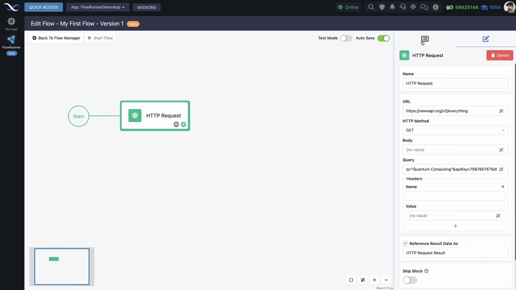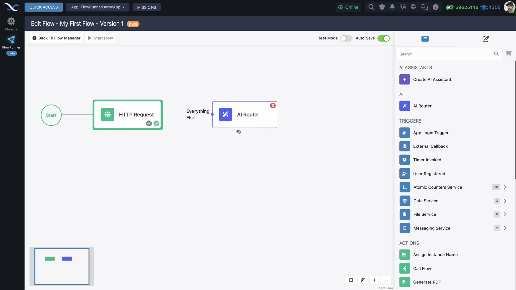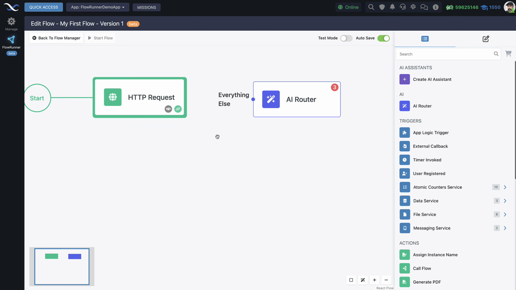And then switch to Toolbox and locate AI Router. AI Router needs to be dragged out here. So now you have two blocks in your flow. And then you need to connect HTTP request with AI Router. On HTTP request, and I'm going to zoom in a little bit, notice that you have this icon that looks like links.